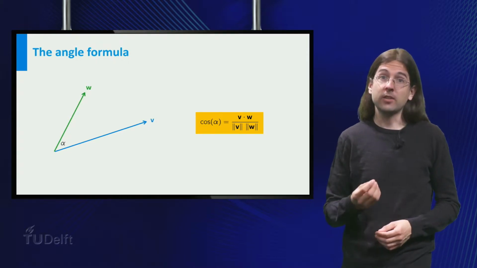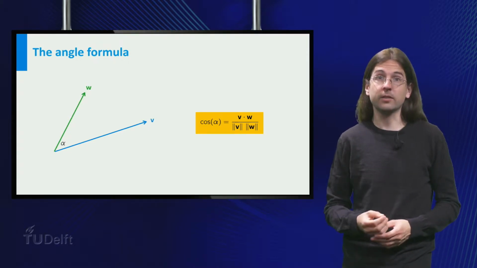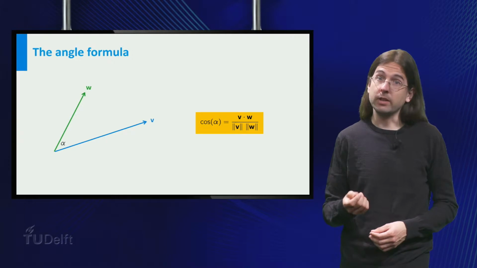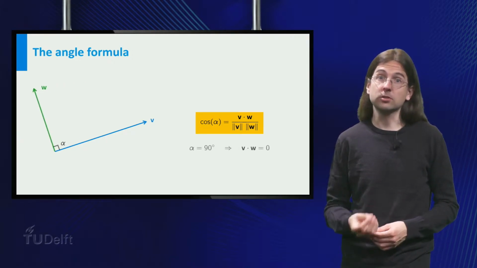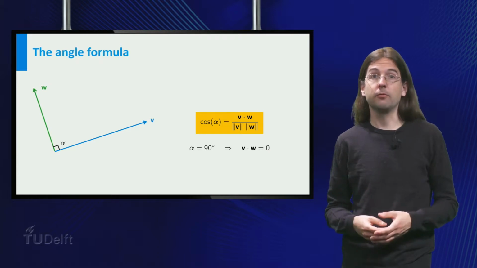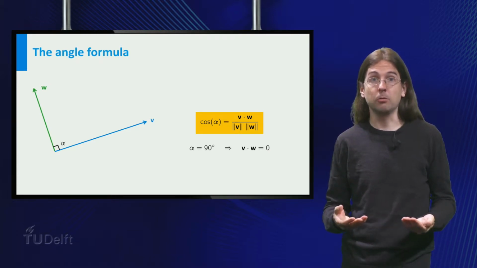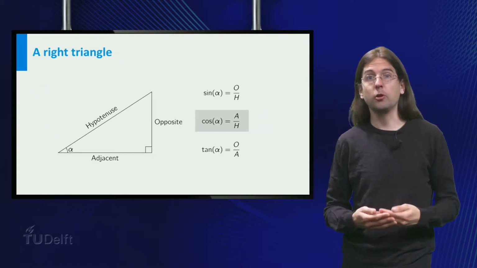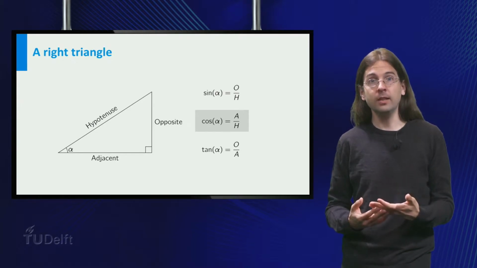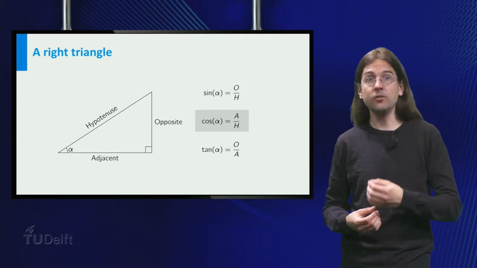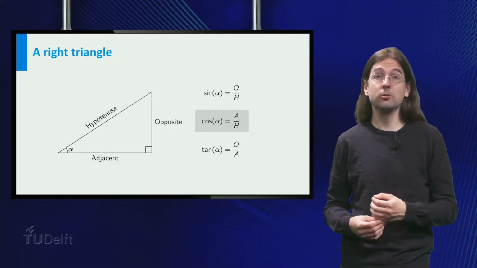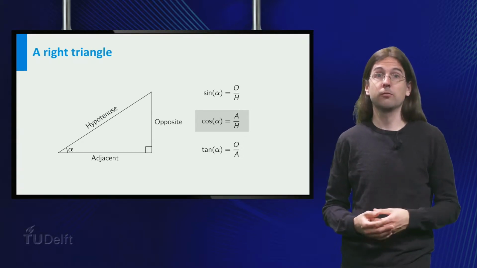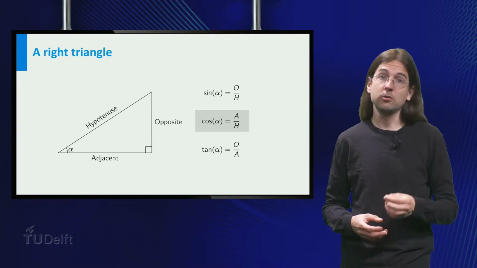The angle formula says that the cosine of the angle between two vectors equals their dot product over the product of their lengths. You already know that a straight angle corresponds to a zero dot product, which in the formula gives the cosine of the angle equals 0. So the angle is indeed 90 degrees. To prove the formula, we will use the definition of the cosine as the quotient of the length of the adjacent side over the length of the hypotenuse in a right angled triangle. Our argument only works for acute angles, so for obtuse angles you need to modify it a bit.